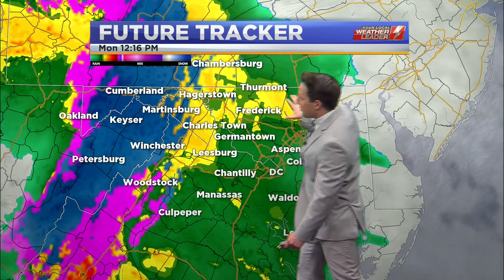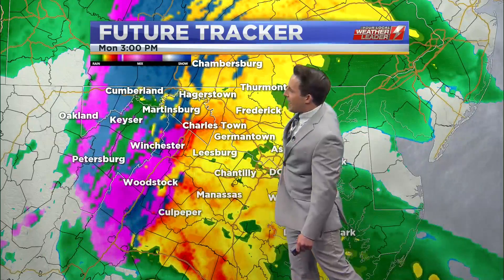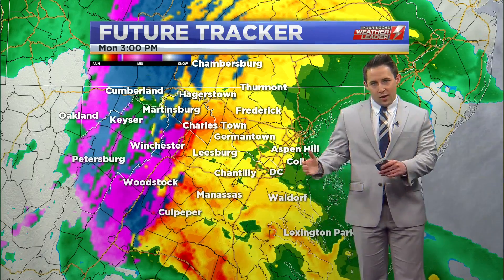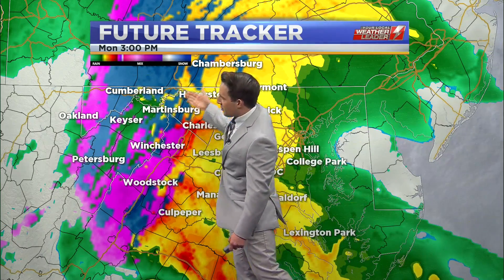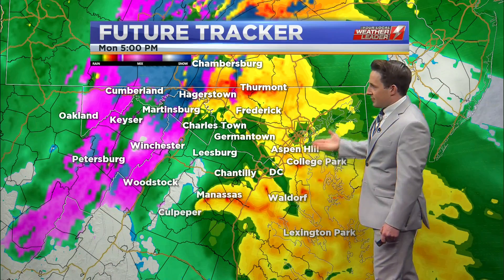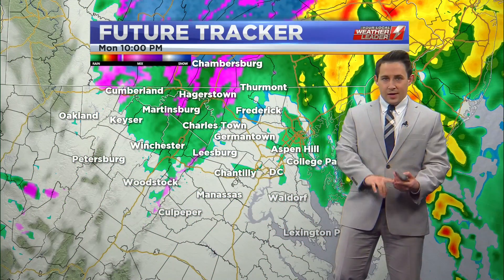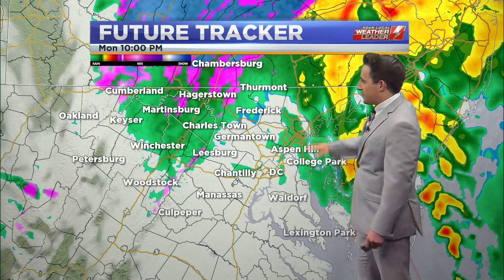That cold rain continues as we go further into the afternoon. Notice how that rain line pushes back to the west a bit more — we see that steady, if not heavy, rainfall taking place all the way over to the I-81 corridor. But that mixture of snow, sleet, and rain does not let up across the mountains as we head toward this evening, so be prepared for driving through that rainfall. Take it easy out there with how heavy the rain may be, and also because we'll have the possibility of sleet and snow mixing in at times.